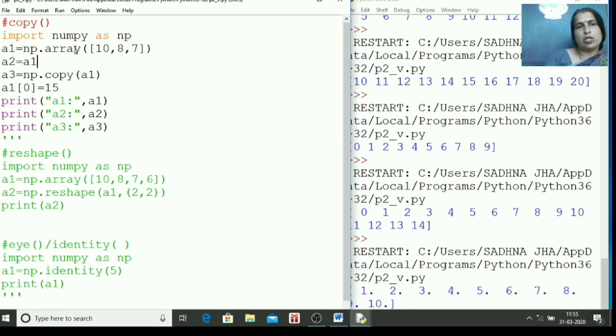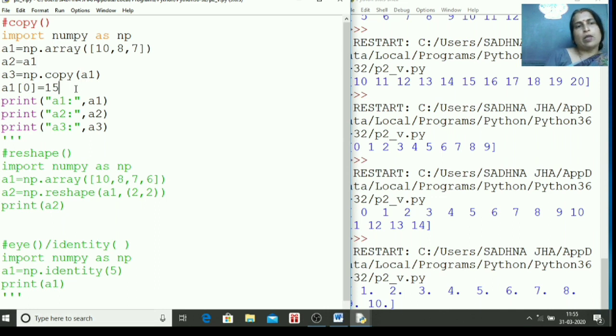If I make any change in A1 array's value, it will be reflected in A2. In A3, I have created a copy of A1 array. So A3 is having a copy of A1 array. Now, if I make any change in A1, it will not be reflected in A3.